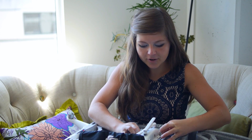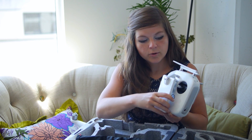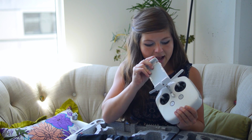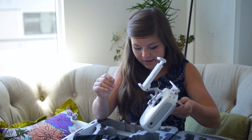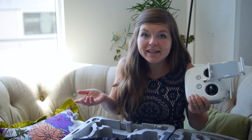And we have our controller which you can operate with your DJI Go app and put your iPhone right here. Just two buttons, nice and simple — your return to home and your turn on button, as well as a few things back here that control the camera. And all of this fits into this tiny box, which is super awesome because I love to travel with my drone and everything fits inside nice and tiny, just like me.